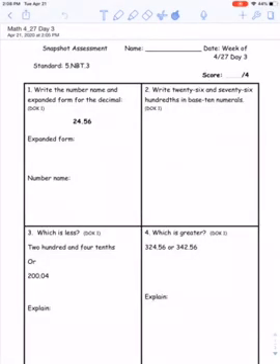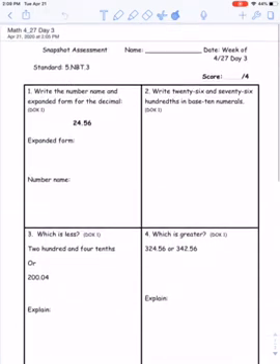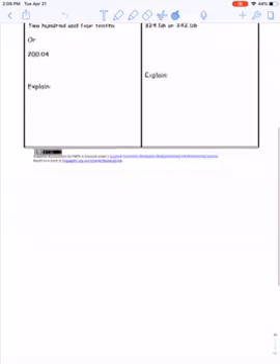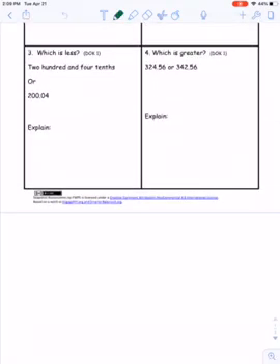Hello, 5th graders. We are going over our snapshot assessment, which would be day 3. What we are going over today is going to have a lot to do with place value. It is things that we have learned before, but it might take a second for it to come back because these are things that we did at the very beginning of the year. Before we start, somewhere at the top of your paper, I want you to make sure that you refresh yourself on that place value chart.